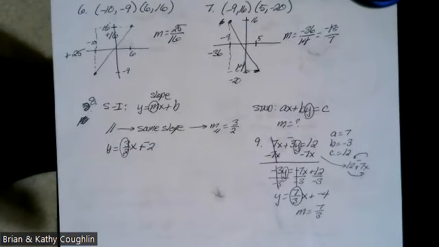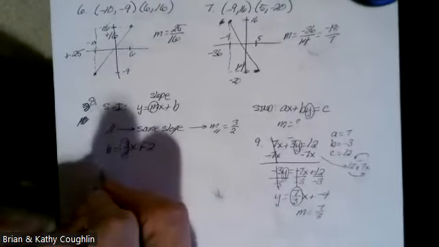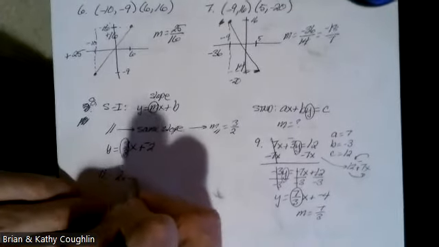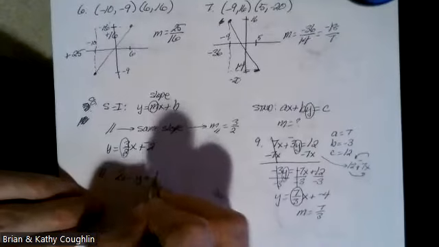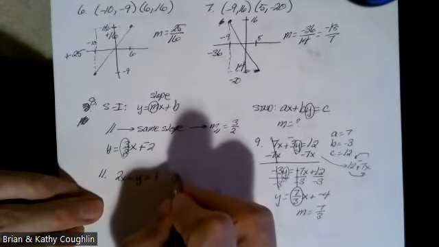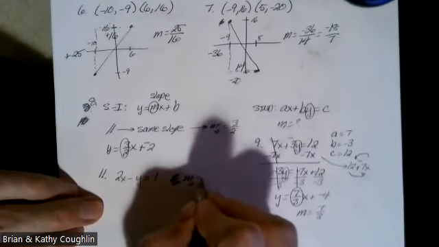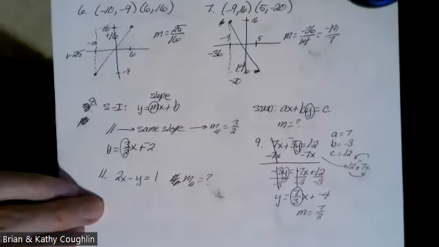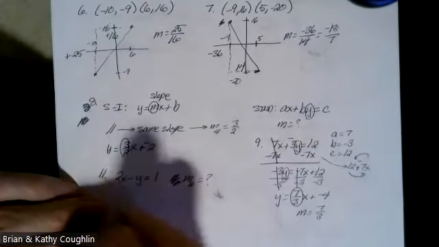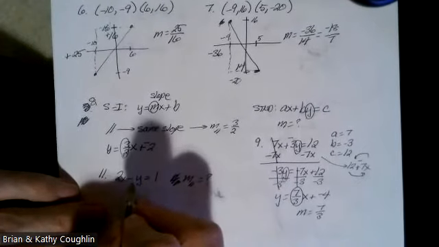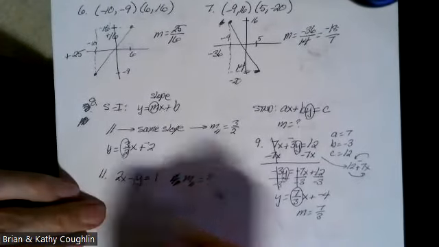Number 10 was okay because you seem to be good with slope intercept form. 11, we got some issues again because this is standard form again. So 2x minus y equals 1. They want to find the slope that's parallel. Whoops, I should write that the other way. The parallel slope, and we don't know it yet. So we got to find the slope here, and then parallel means use the exact same slope. Well, I can't do that until I get the slope by itself. I want to get y by itself.